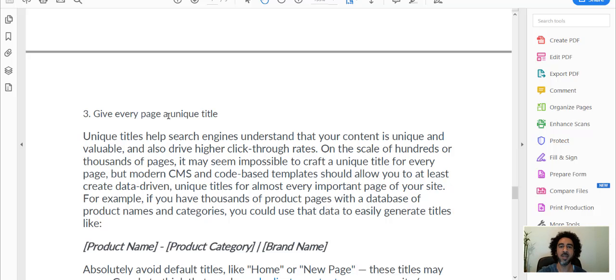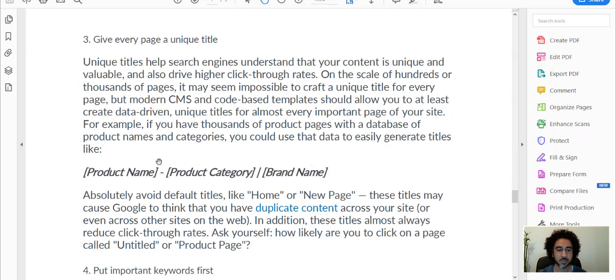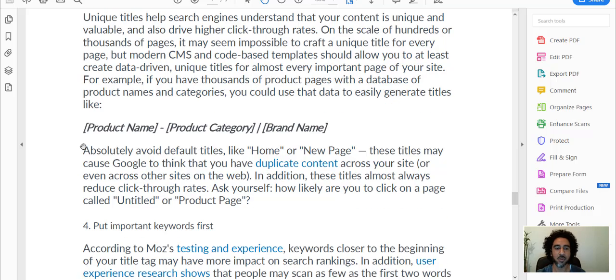Here's a little easy script that you can go ahead and use for most times. You want to have the product name, the category, and then the brand name. This is generally the way you should always write your stuff if possible. This works more if you're doing products, but you can use this as a guide for most services. So in this case, you might do, let's say, leaky faucet, emergency plumbing, and then Joe's Plumbing as an important thing.